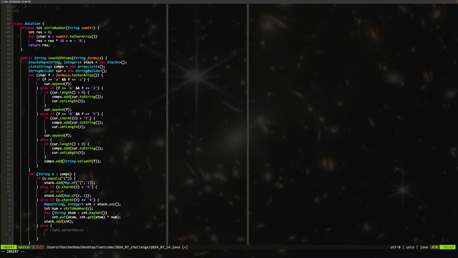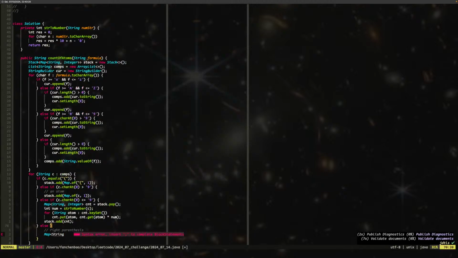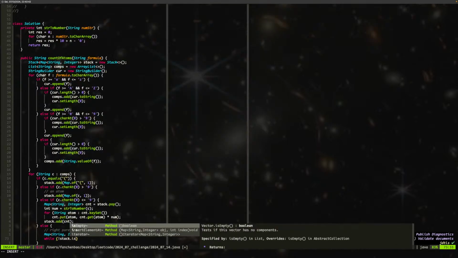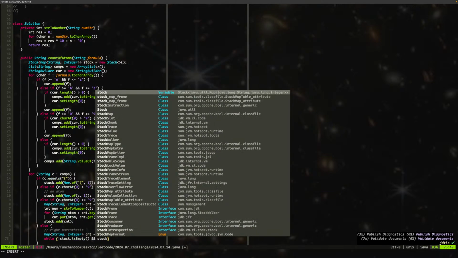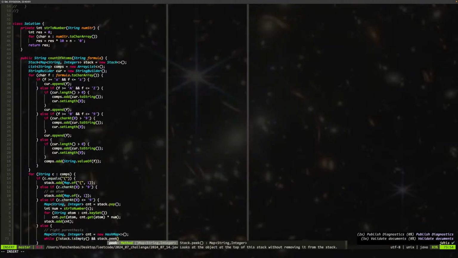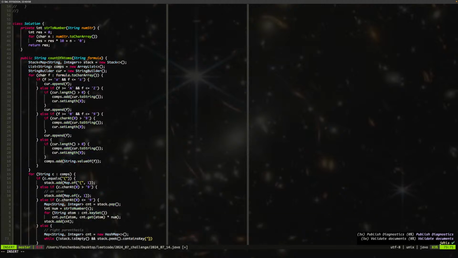Alright, we're gonna say map string integer count equal to new hash map while stack is empty and stack dot peek dot contain key left parentheses.